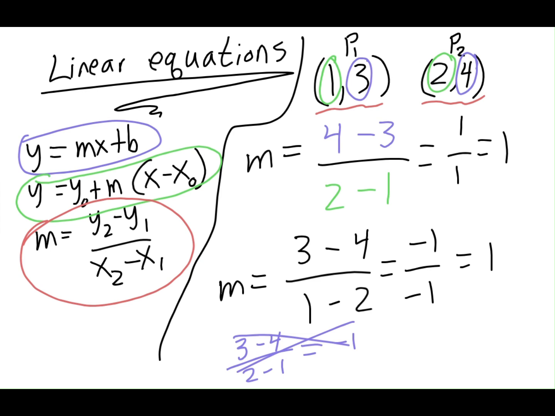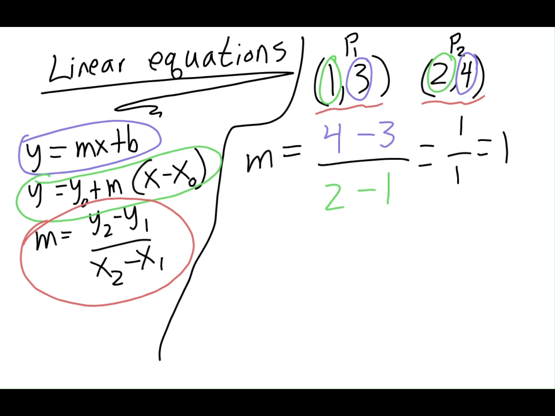Okay? So let's back up to where we have the slope. We don't have to compute it multiple ways. We know the slope is 1. So now we know a point, actually 2 of them, and the slope. So I'm going to say y equals y naught. That's the y value of a point. Well, which one do you want to use? It doesn't matter. You can use P1 or P2. You pick. I'm going to choose the one with the smaller numbers. I'm going to use P1 here. So y naught is 3 plus m, we calculated that is 1, times x minus x naught.